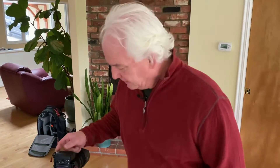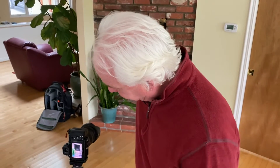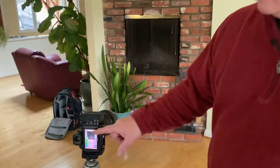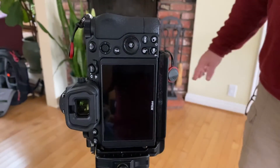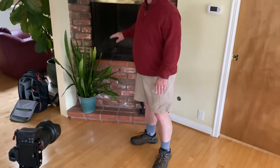Now I want to show you a trick I'm going to employ. I'm going to go ahead and take the picture. We're going to look at the picture, and you'll notice — what do you see first? I see the brass of the top of the hearth, and I don't want that to be the focus of the picture. Because remember, compositionally, your eye goes to the brightest thing first. So what am I going to do? I'm going to fix that.